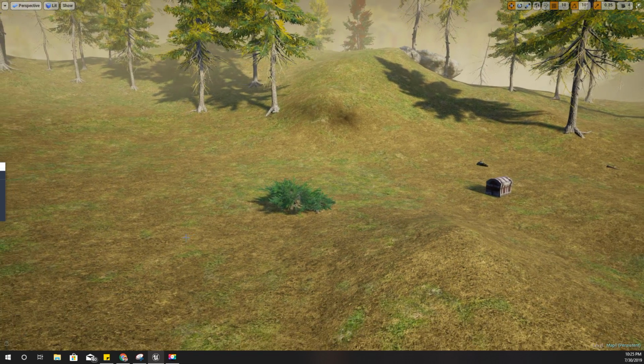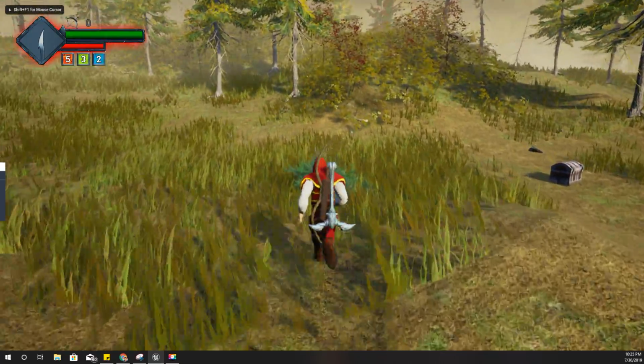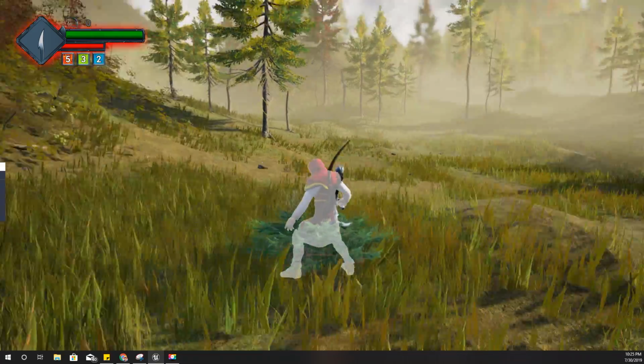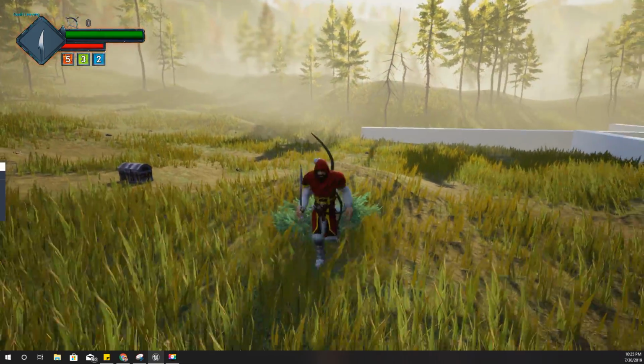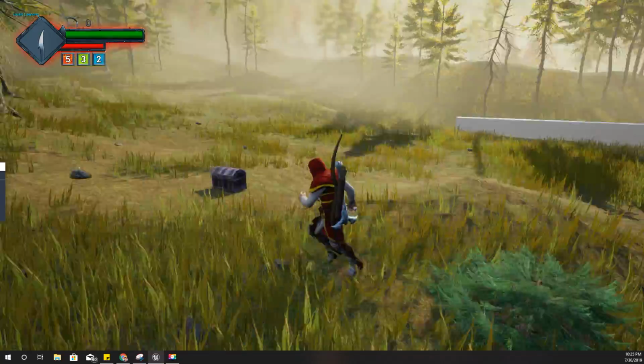Right, now let's see what happens. And as I enter the bush, my character becomes like this, but I want it to look like this only when I'm crouching.